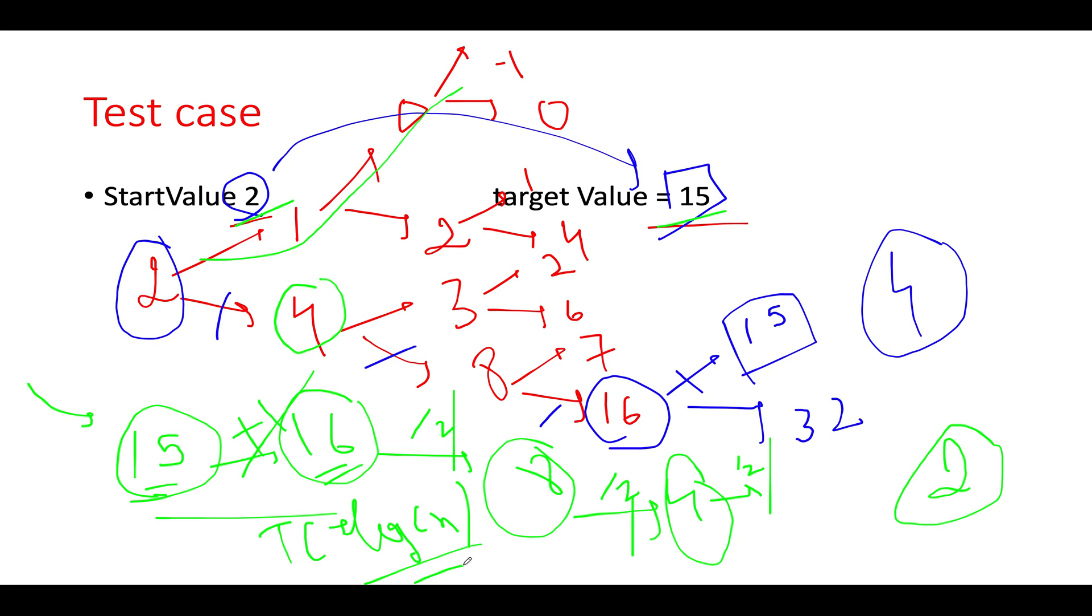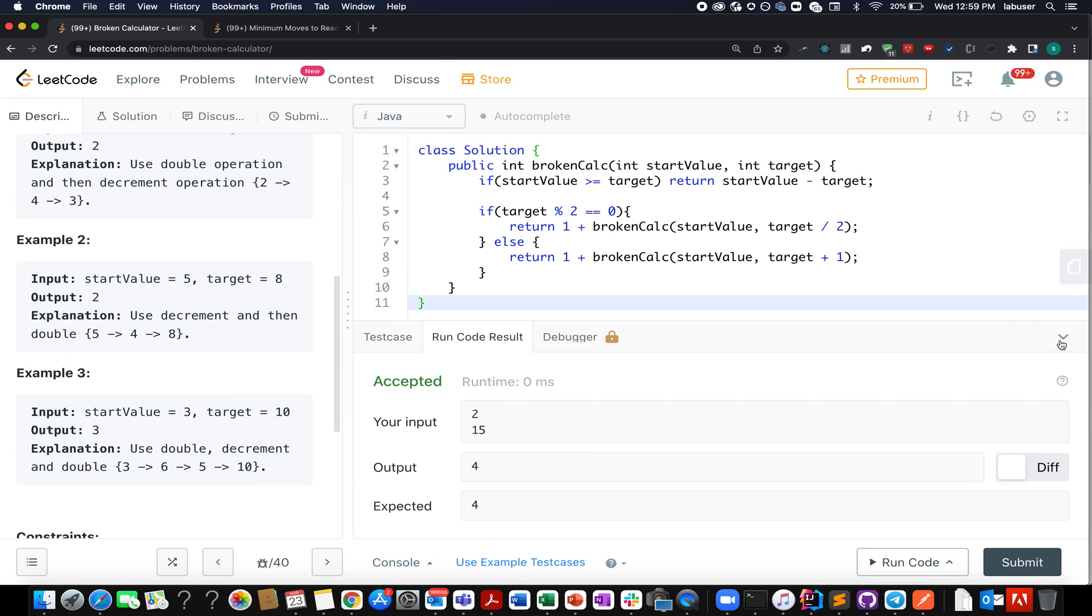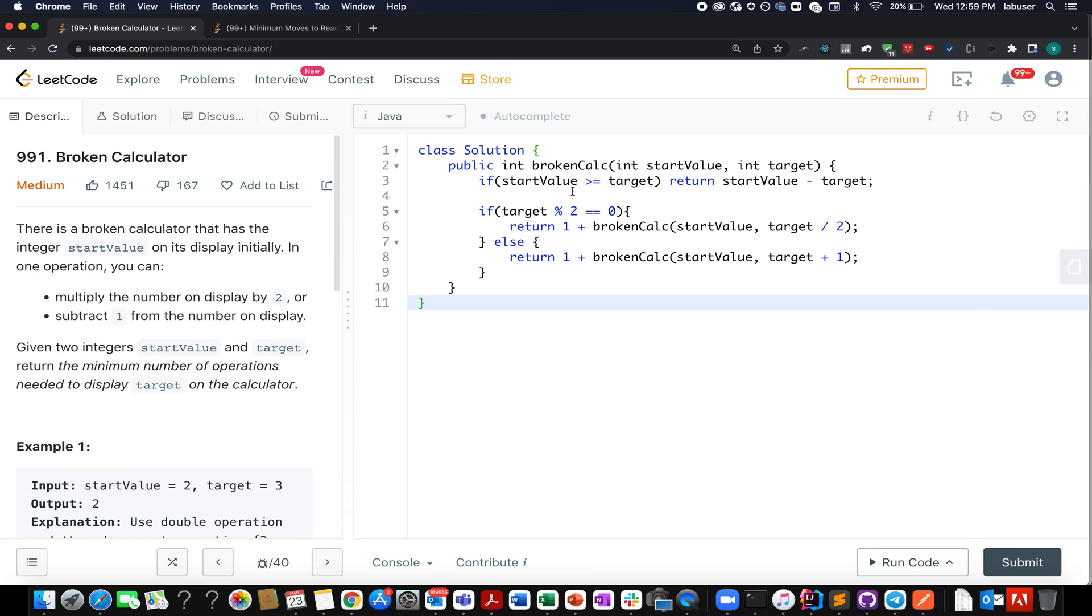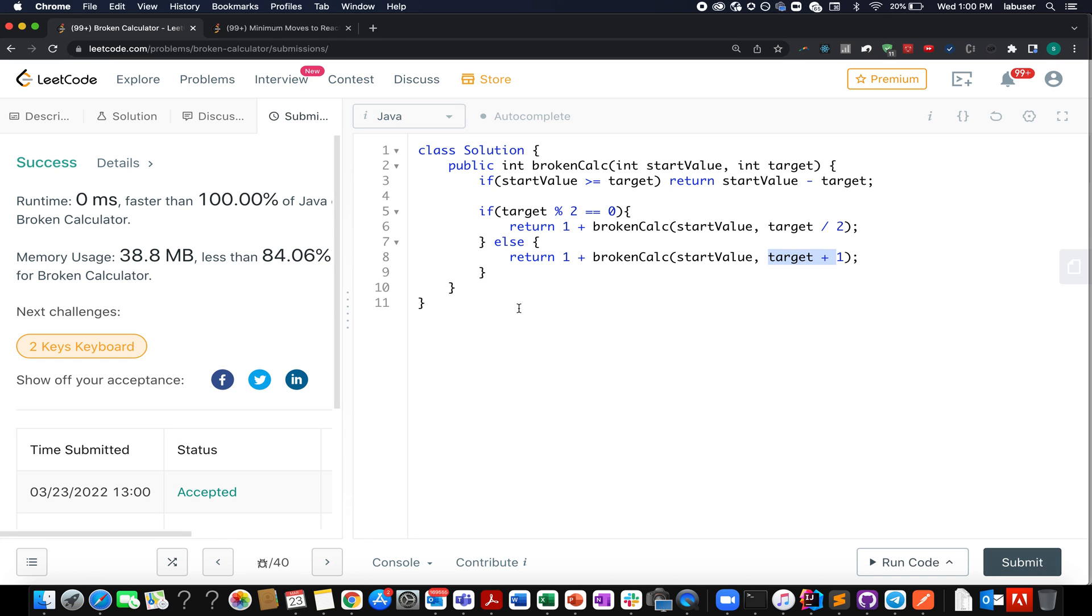To conclude it further, let's quickly walk through the coding section and I'll exactly follow the same steps as I have talked here. Also, I'll tell you another follow up question that we did sometime in the past in the contest that is on exactly same lines as this question. So, in case my start value happens to be greater than target, what do I do? I simply subtract start from target because there is only one possibility. That is subtracting the start from the target. Otherwise, I go and check whether my target happens to be even in nature. If it does, then I reduce my target by 2. Otherwise, I add 1 to the target. Let's try this out. Accepted 100% faster.